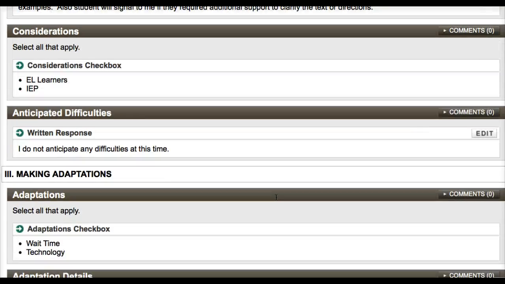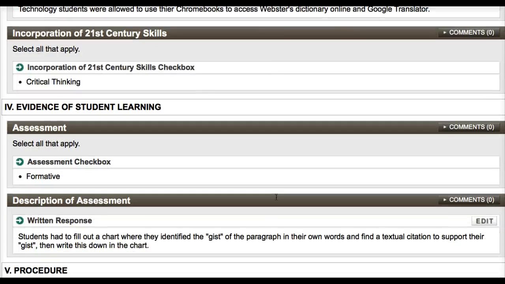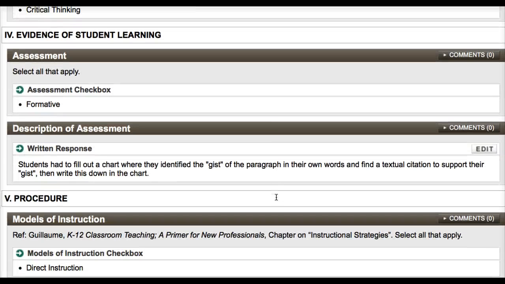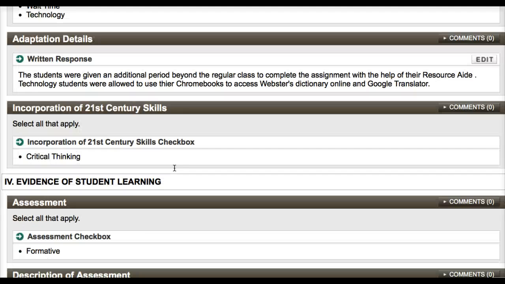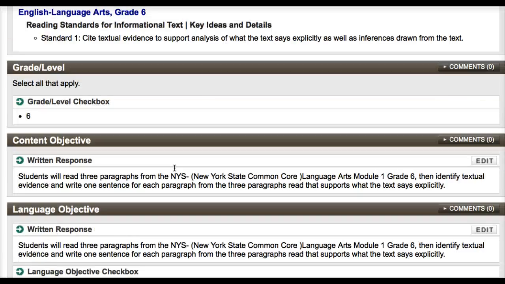We now want to come down here to the assessment. The assessment must align directly with the objective. So students will fill out a chart where they identify the gist of the paragraph in their own words and find textual citations to support their gist and write this down in the chart. If you will notice, what you've asked them to do here is different from what you were asking them to do here.